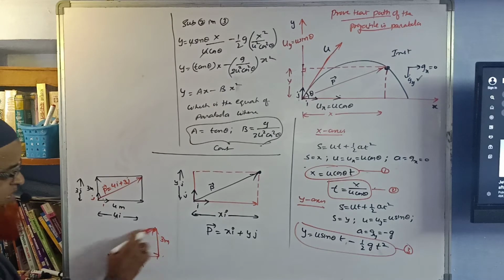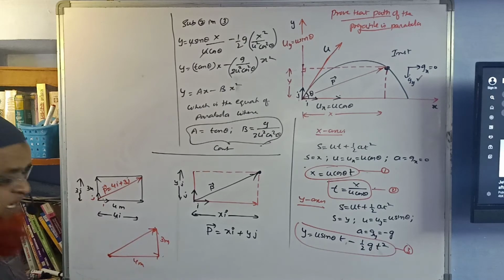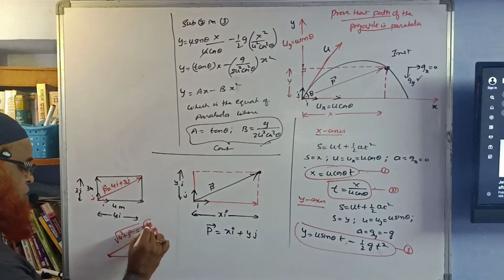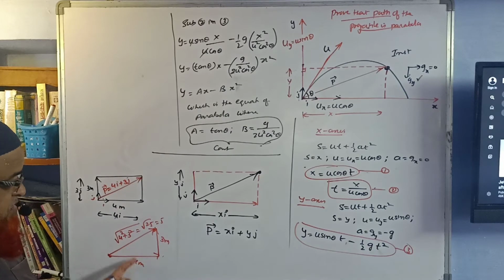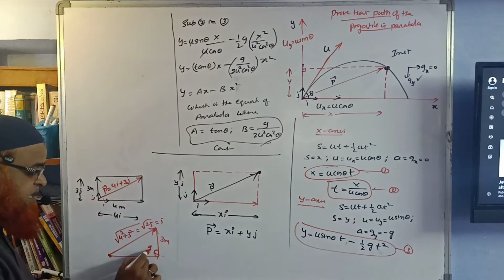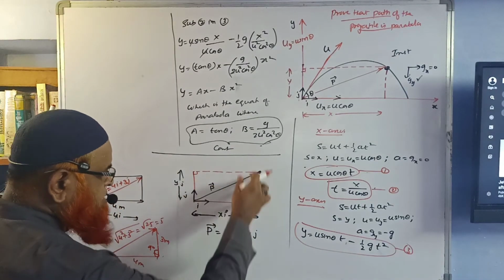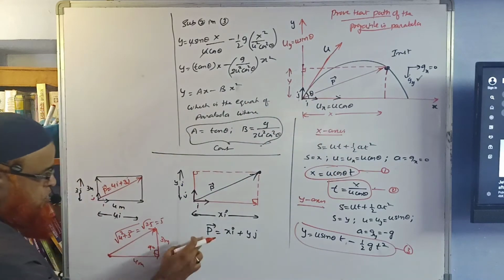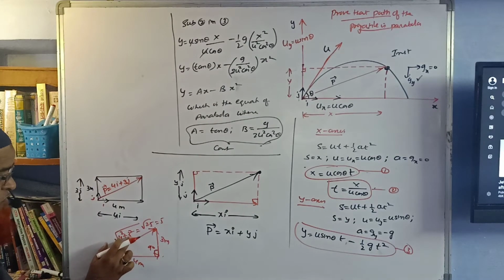But in the case of magnitude, what are you going to do? If you want to find out the position vector, here the position vector is nothing but the hypotenuse. What are you doing for finding the hypotenuse? You just write 4 square plus 3 square, which is equal to under root of 25, which is going to be 5 here. So 5 is the hypotenuse here, 3, 4 and 5. Why? Because this is 90 degrees, because I told you, you are dropping perpendiculars there and here. So this is going to be the position vector now. Here, you are going to find out 4 square plus 3 square.